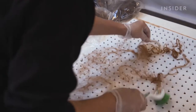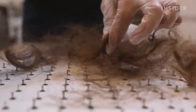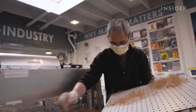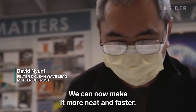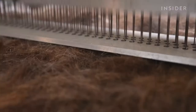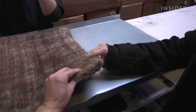The felters lay out the human hair on a bed of dull nails and start to layer it with animal fur and fleece. We had to learn to not use sharp nails because it would start to slice the hair. Then these machines tighten the fibers. The final product looks and feels like a doormat — feel how sturdy that is.